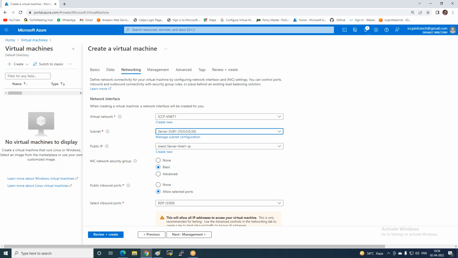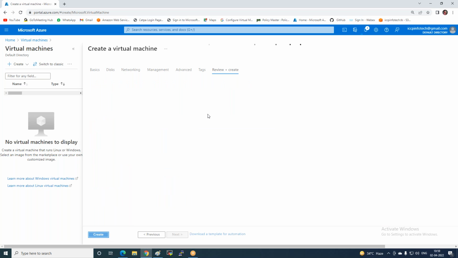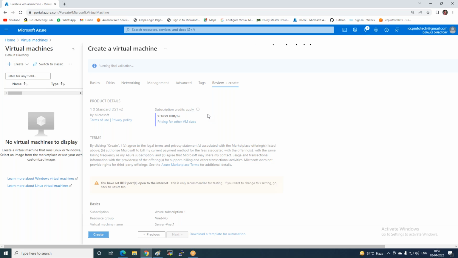Got the point? Why are there multiple subnets? So you can tag which subnet a server is connected to, or which network the HR department is connected to. You create a different network as per your requirement. Like the HR department needs only 10 systems, so you can create a 10-system subnet and deploy. So now I'm creating one virtual machine in VNet one. Now I'm creating one developer machine.